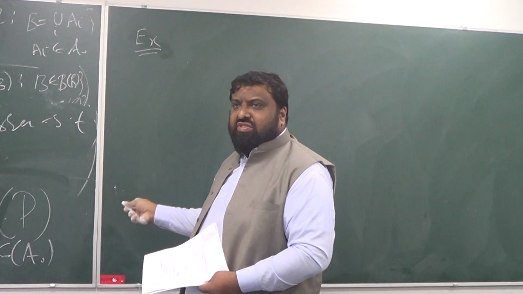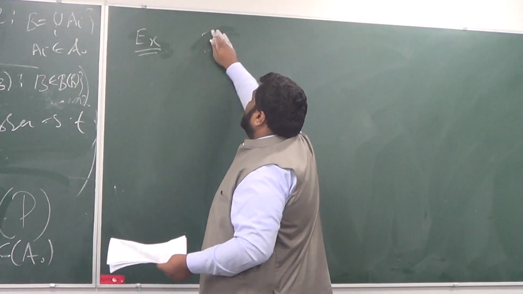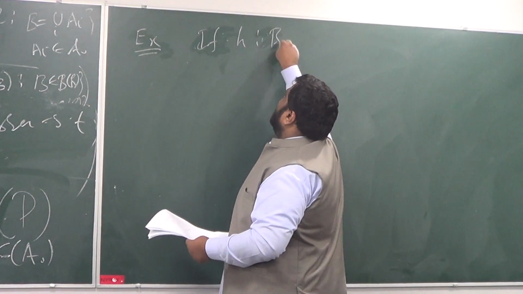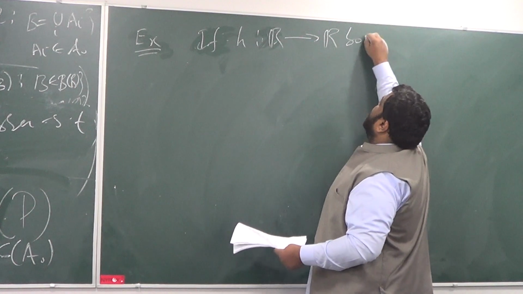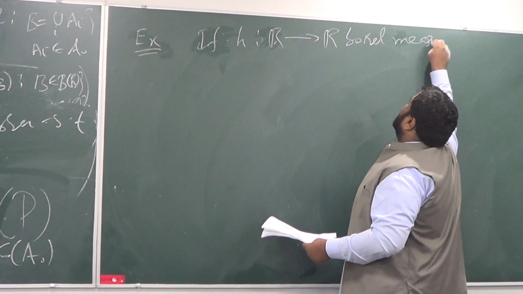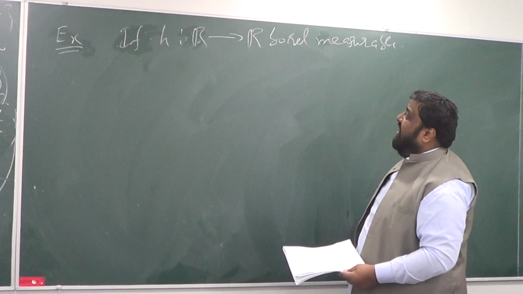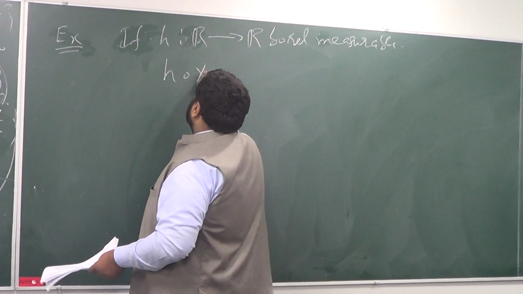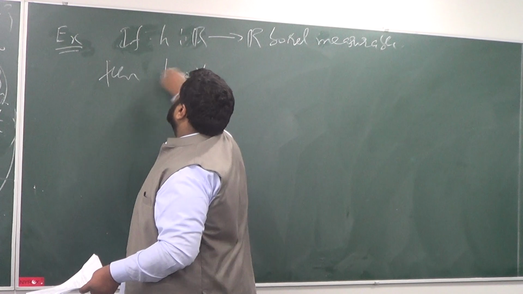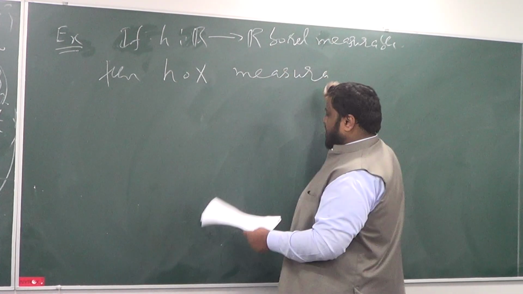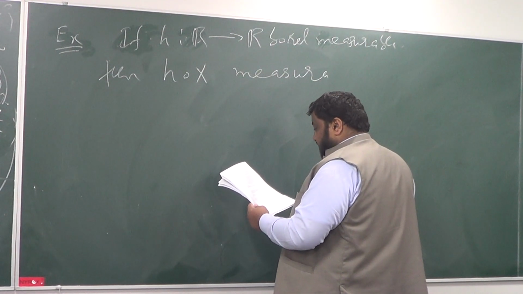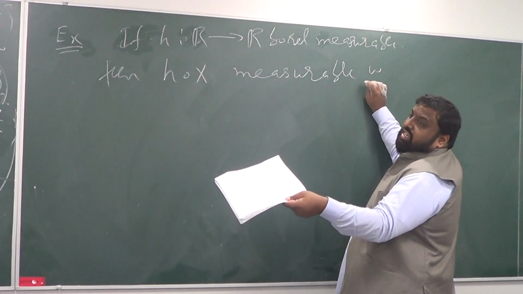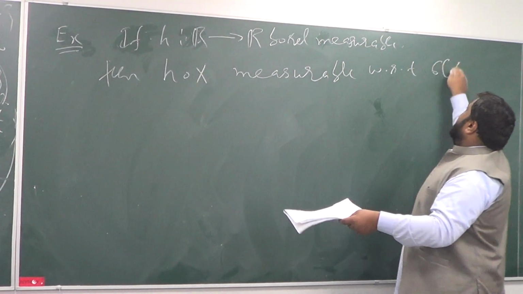Another exercise, or maybe I gave this in an exam as well. I said that if H is Borel measurable, so in other words, it's a map from R to R, and it's a Borel measurable map, and X is a random variable, then H composition X is measurable. Will that be Borel measurable? We also know that X is measurable, not only with respect to F, because that would be a trivial fact, but with respect to the sigma algebra generated by X.